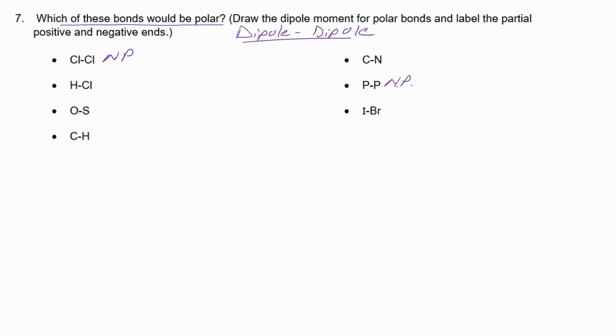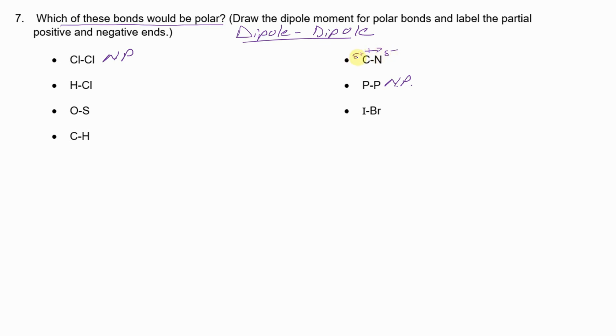Now, if we were doing it based on general patterns, if you look at a periodic table, you'll notice that nitrogen is more to the right and more up. So I might be tempted to say it would be the more electronegative atom, and the electrons would flow towards the nitrogen, and it would be more partially negative. That symbol would be partially negative, this end would be partially positive. So when we're doing these, I want to draw a dipole arrow and put in partial positives and negatives.